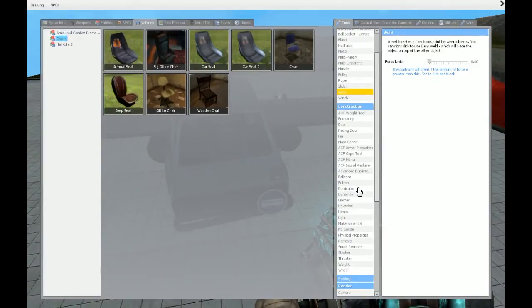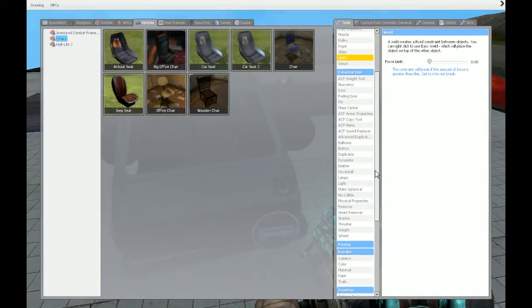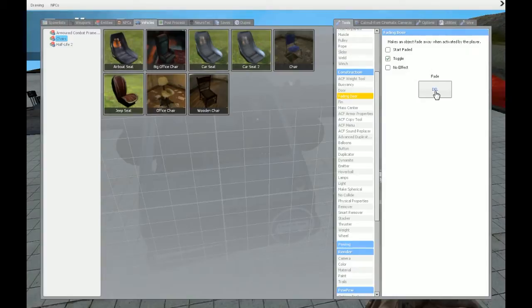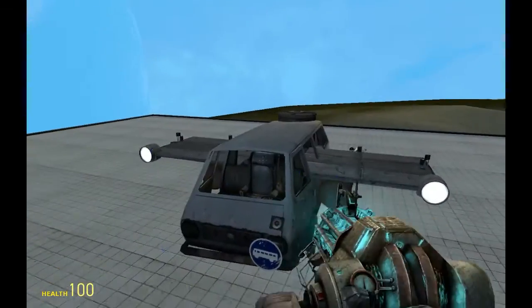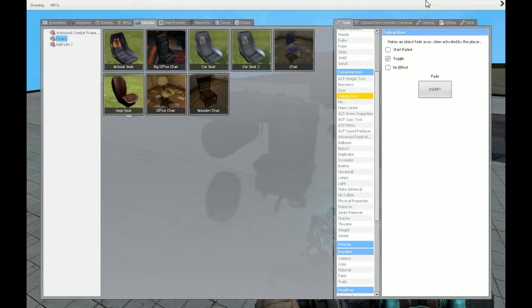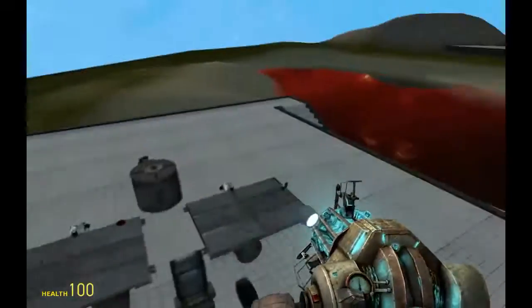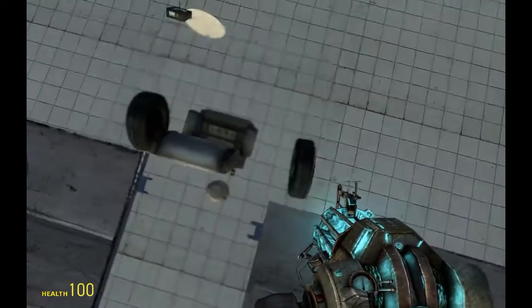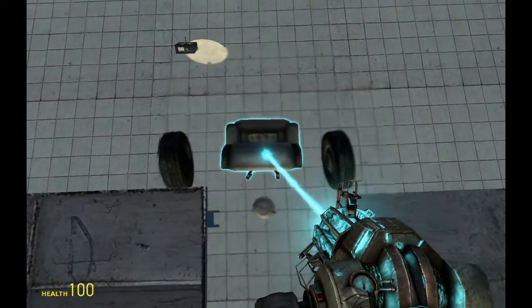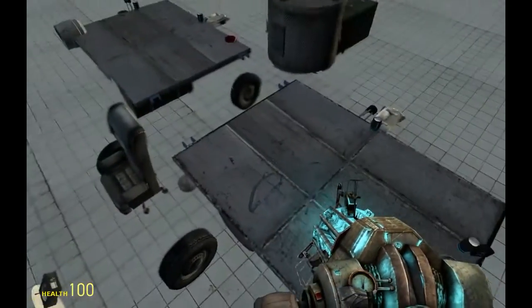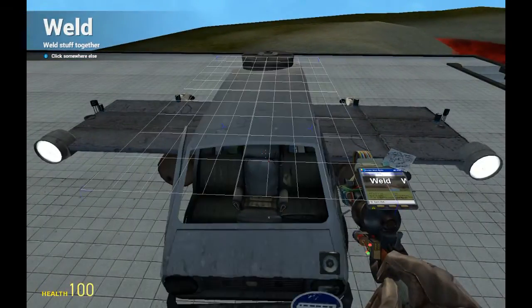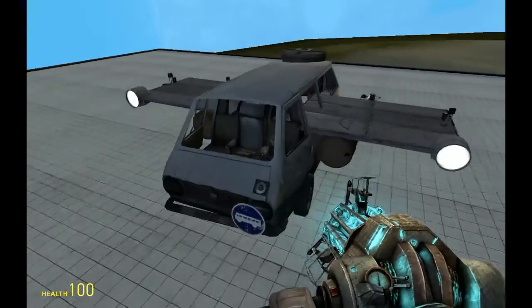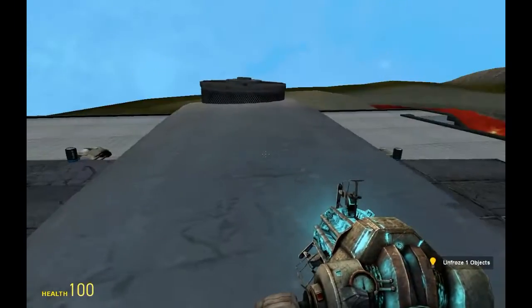I can show another way of how to do this. Also, if you don't have Smart Snap, but you have Fading Door, use the Fading Door. We fade it on a random button, right shift. Okay, this is Fading Door now. Pressing right shift, and no, I have just removed the old weld, so it's okay. I've already done that. I move that forward a bit. Excellent. And now I put the weld. I refade it back to normal, and I put that one there. So, okay.